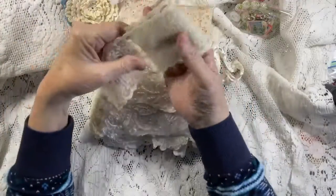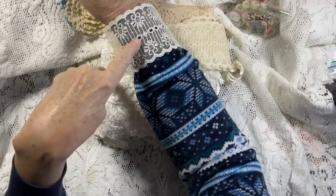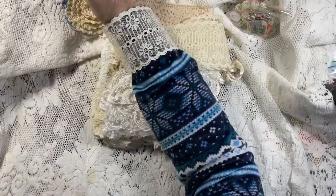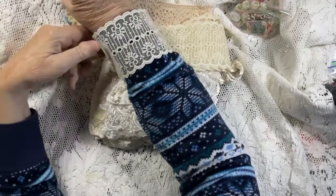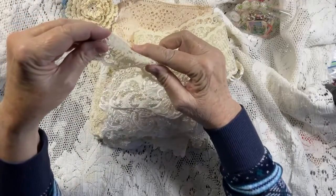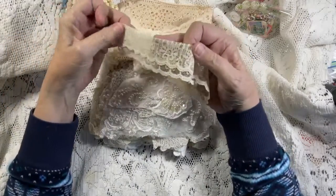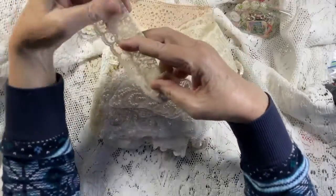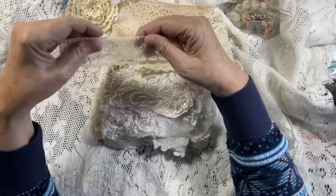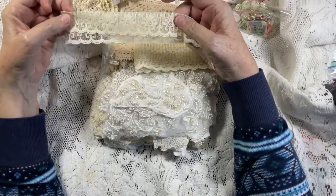Love this. Look at that — this is another one that you could go ahead and weave a ribbon or thread through if you wanted to gather it up, or leave it plain like this. Or even, if you wanted to, just fold this and layer it. Look at how pretty that is, layered like that. Really, really pretty. I would probably take this to the iron if I wanted to layer it. Really beautiful.